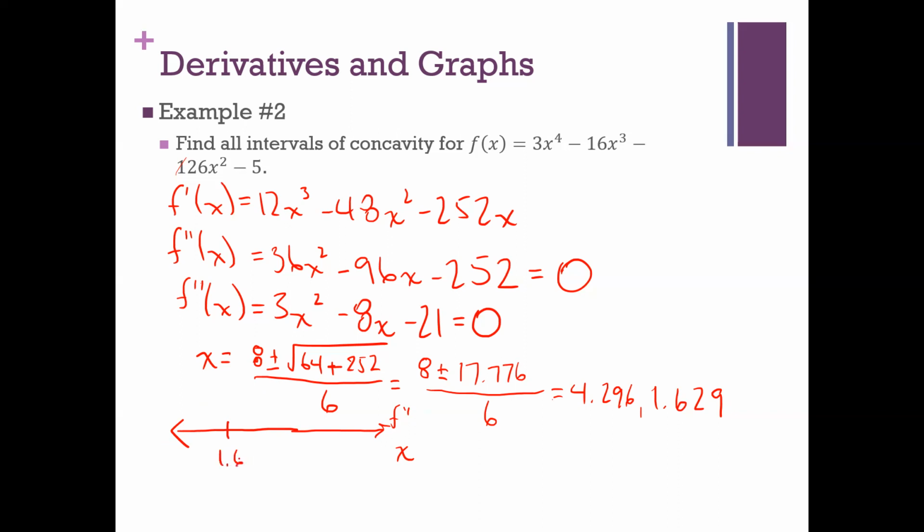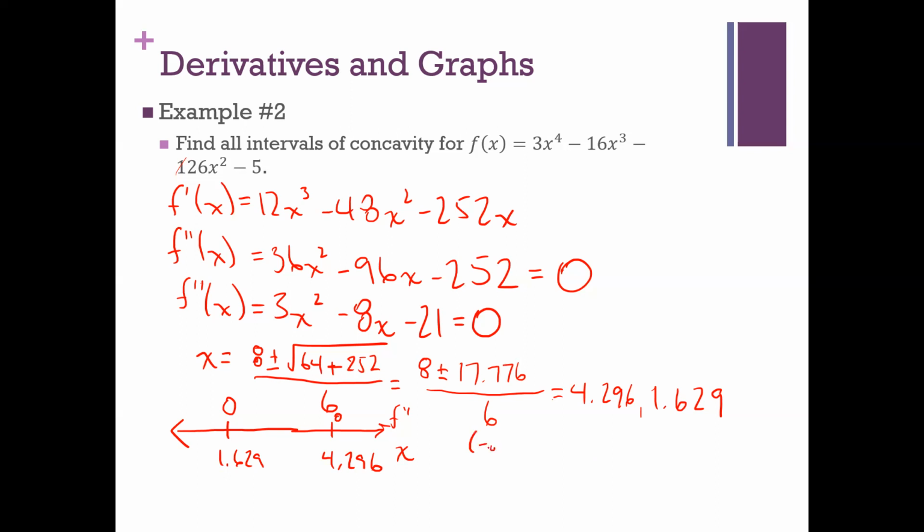Maybe what I'm drawing here is a hint. I know that when I take the second derivative at these two points, I'll get 0, right? So what else should I look at? Really, I'm looking for intervals of concavity, right? So how many intervals do I need to check? 3. What are the intervals?